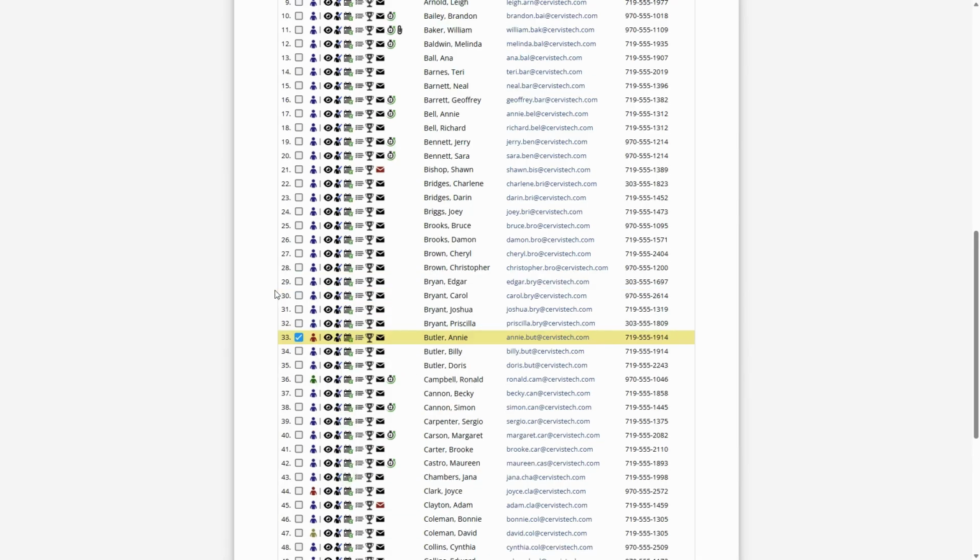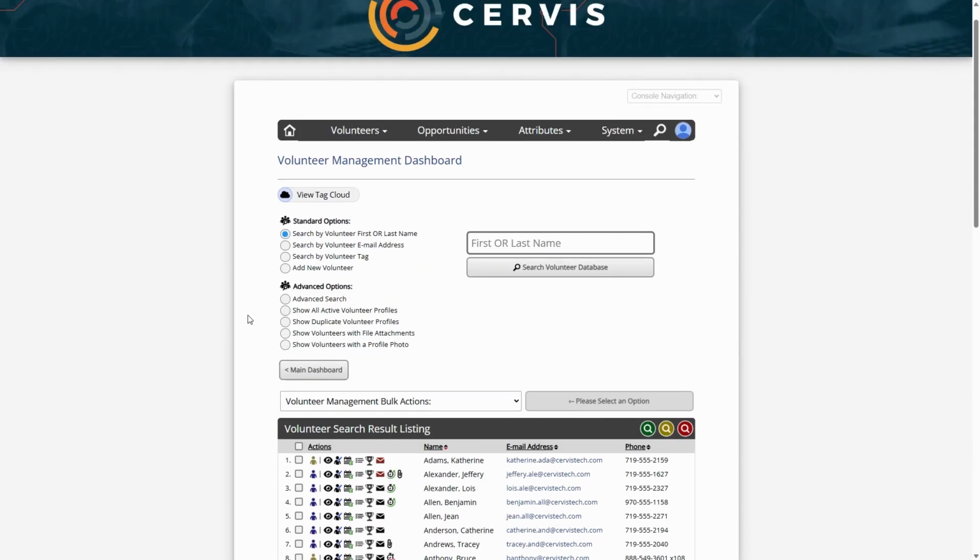But at the end of the year or once a season, it's a good idea to assess who are my active volunteers and who are my inactive volunteers. And we can do that in a few different ways. This is really a moving target depending on your organization, what you would consider regular volunteer engagement, when you would consider someone as being an inactive volunteer or no longer engaging with you.